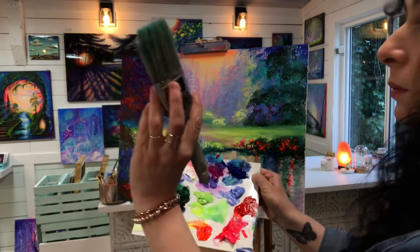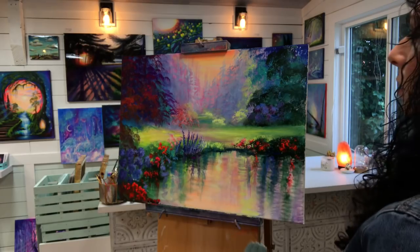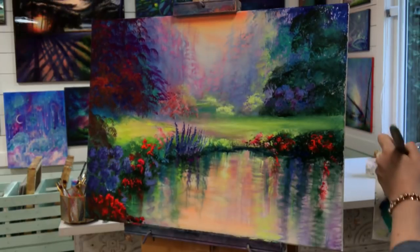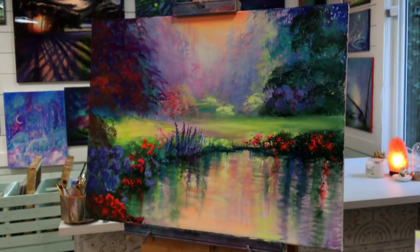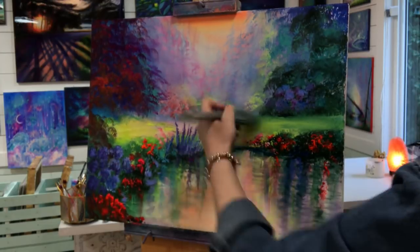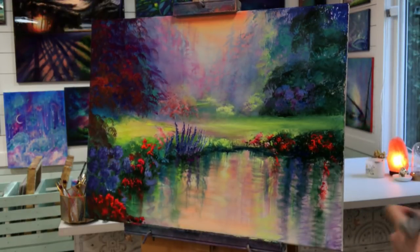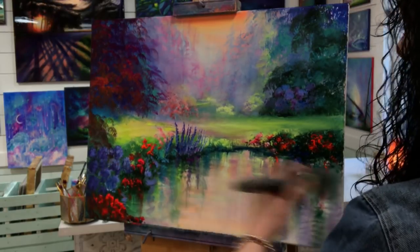Let's take our large blending brush, a little bit of white on it. And with the background dry now, we can start scumbling over a light sunny haze, making it look like it's really far away as well. This puts it instantly in the background. It was already soft enough, but once you do this light layer, dry brush of white over, it just gives it that misty, dreamy, magical look that I love so much. And we'll just soften the water up a little bit. Now you want the water to be dry as well before adding this over.